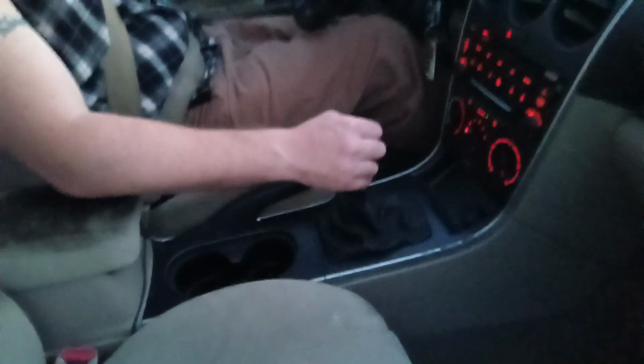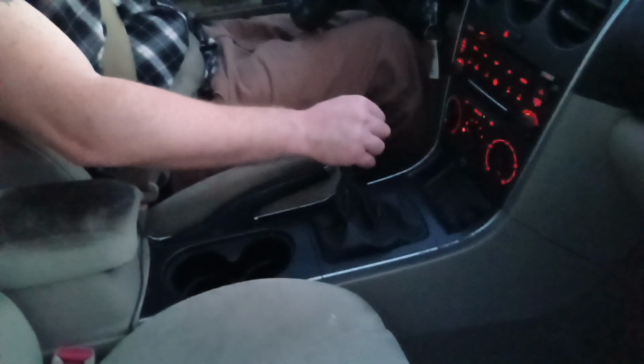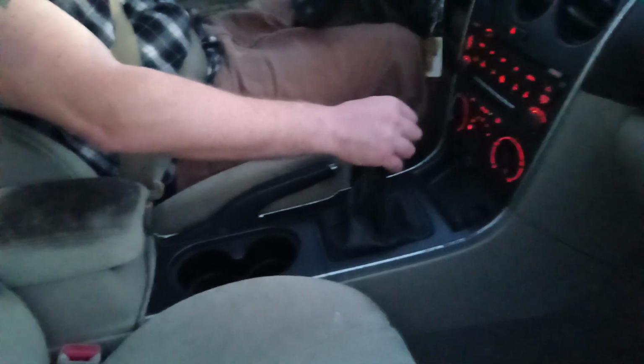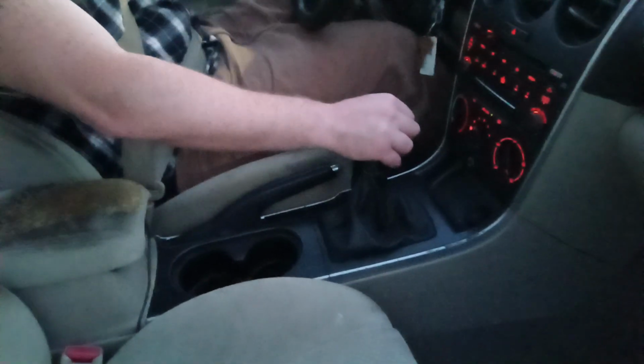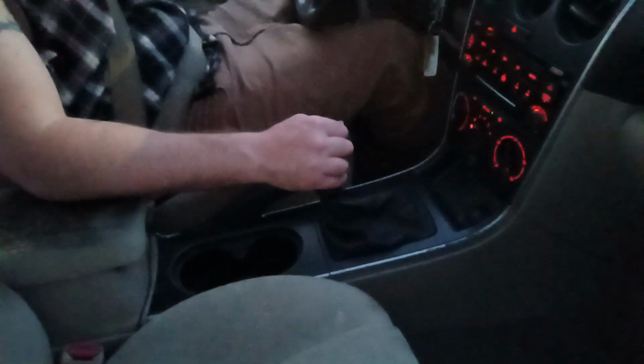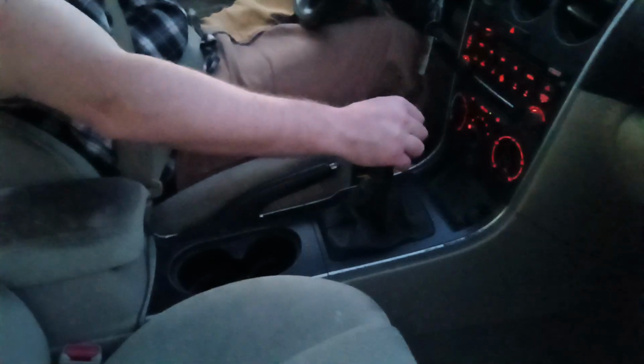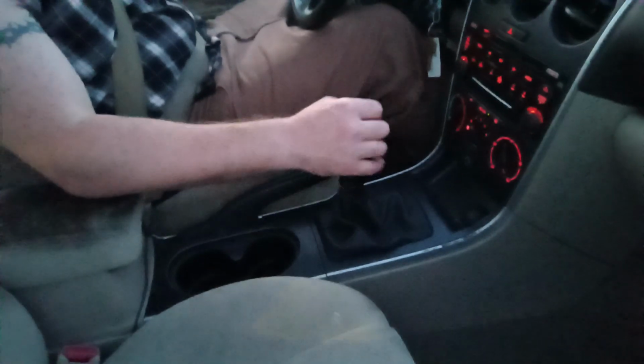Second, neutral because I'm coming up on a stop sign. Anytime I want to shift gears or put it in neutral or put it in reverse or whatever, clutch pedal goes in. I have seen videos where people don't use the clutch pedal and they say if you do it just right, you can shift without the clutch pedal. Number one, I don't know how to do that, and as such, number two, I will never attempt doing that. We'll show you how to do it.